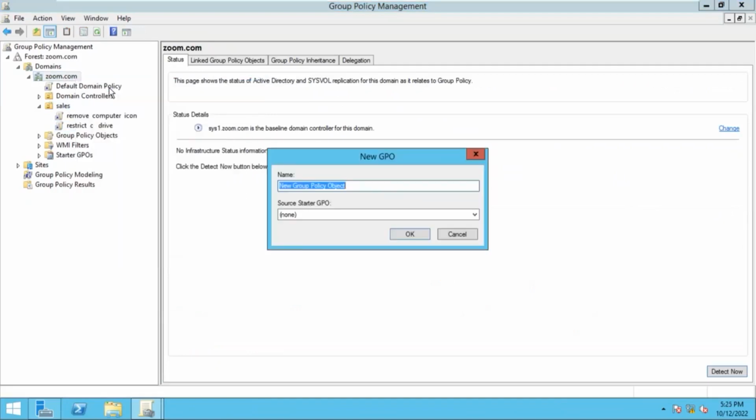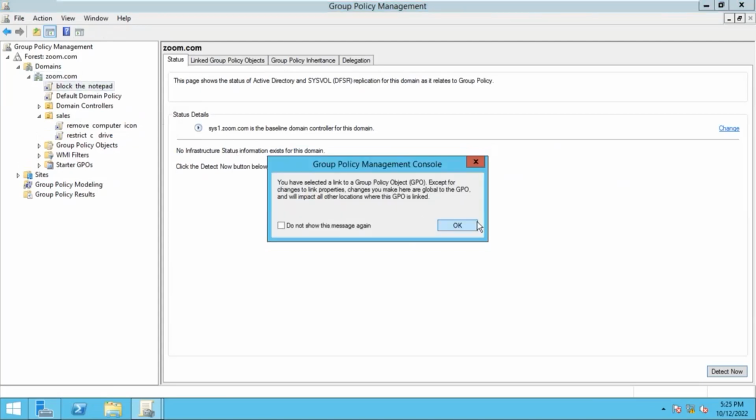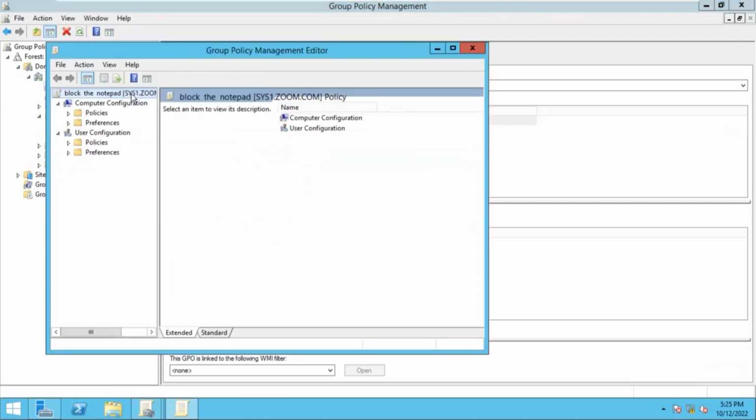First create a GPO. My requirement is to block Notepad. So here you can see my requirement is written as the GPO name. Click on that, say okay, it got selected. Now apply it. Right click, edit.